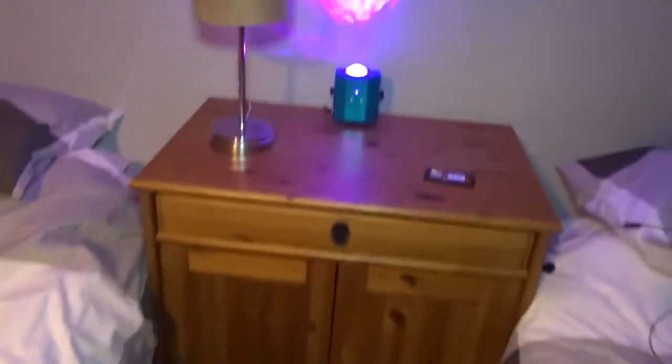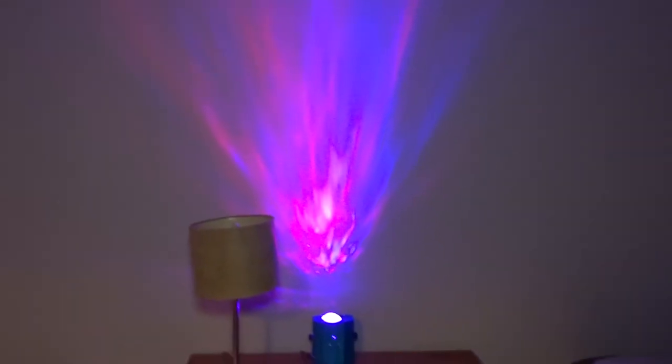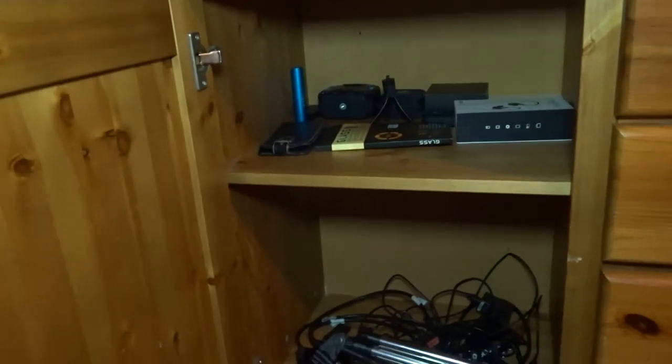We've got the beds here all made, some clothes that were lying around — two beds, mine and my brother's, and this table unit in the middle with a lamp that doesn't work at the minute, plus this cheap little light I got sent to review. I think it looks alright for now. There's also a mirror that needs putting on the wall, a light on top, a clock, and this unit where I've got all my tech stuff — all in there, all out of the way, so we can all be organised. So that's what I've got in my room.